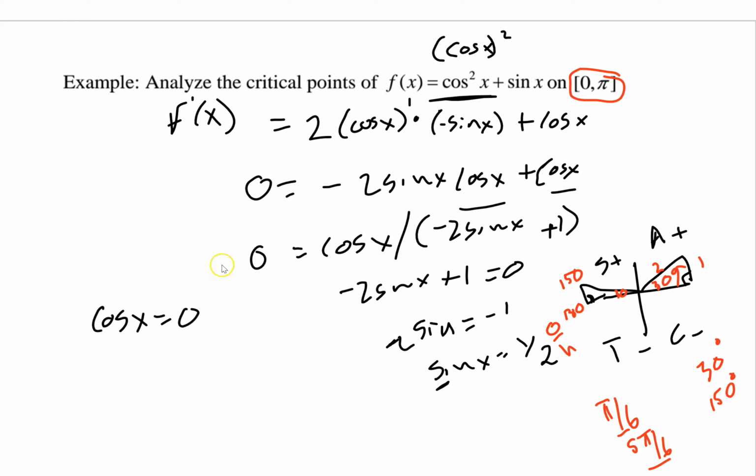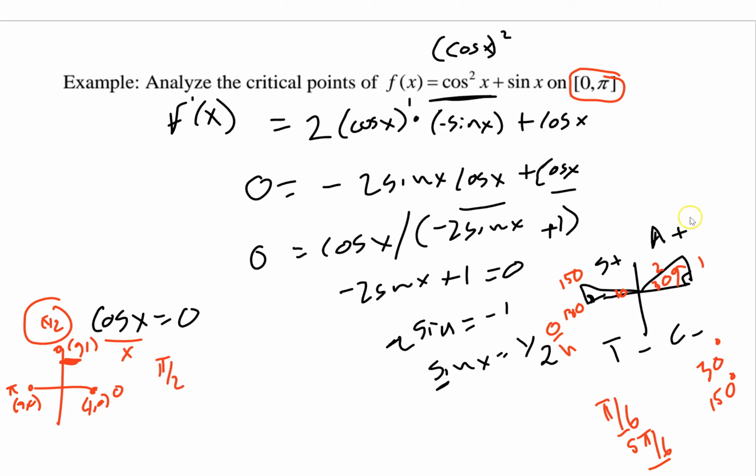Over here, cosine x equals 0. It's a little bit tougher because cosine 0 is not a triangle. 0, 1 are special. It's one of these points here. Now it only wants me to go between 0 and pi, so I'm not going to go all the way around. Here's 0, here's pi over 2, here's pi. This is 1, 0, 0, 1, negative 1, 0. Cosine is the x, so it's where x is 0, which is pi over 2.